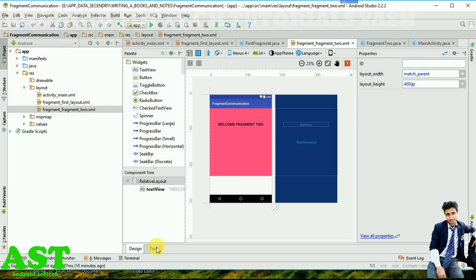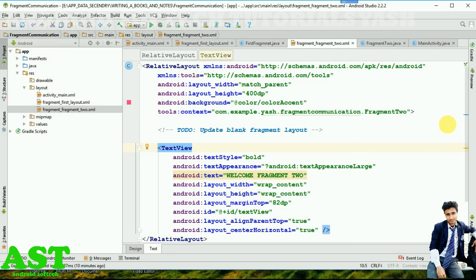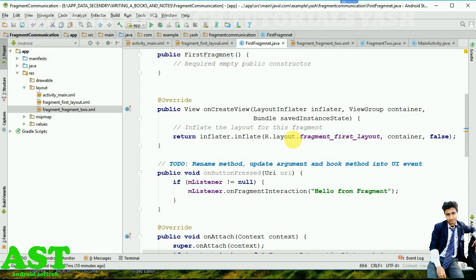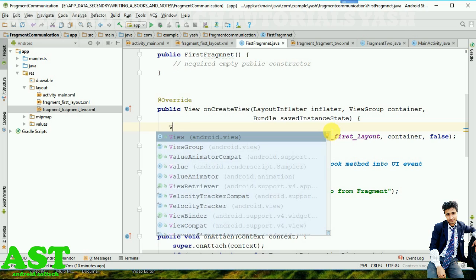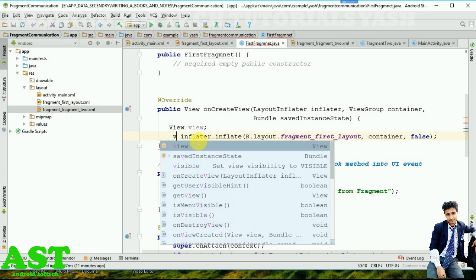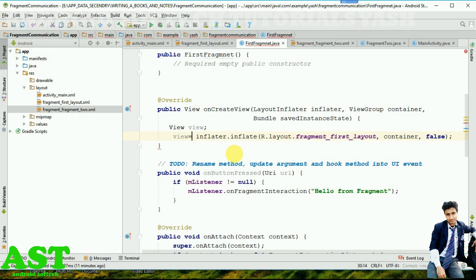Okay guys, and now we will show the toast message by clicking the button in main activity through the fragment. So go to your first fragment and initialize the button here. For that we first need to get the view object and include it into view and return view.